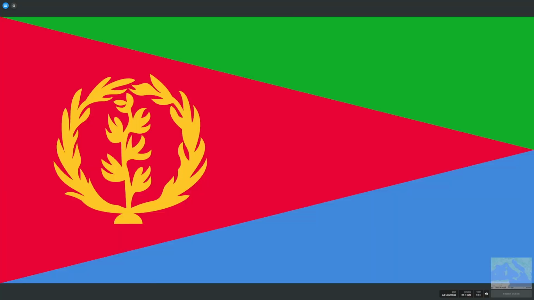So now we have Eritrea. For the flag, we have this big isosceles red triangle going end to end of the flag. In the upper section we have the green triangle, and on the lower section the blue one, and on the red triangle we have the national emblem.